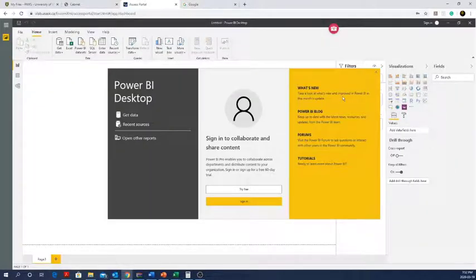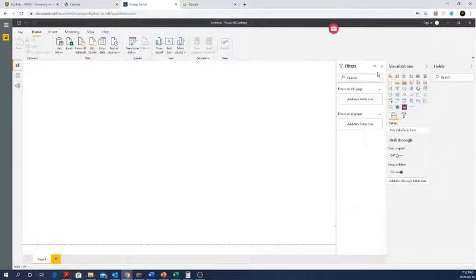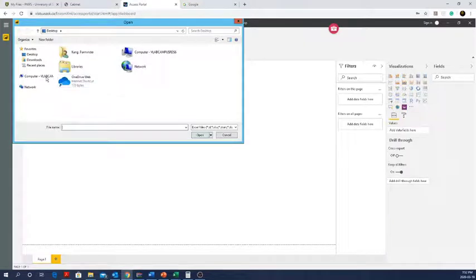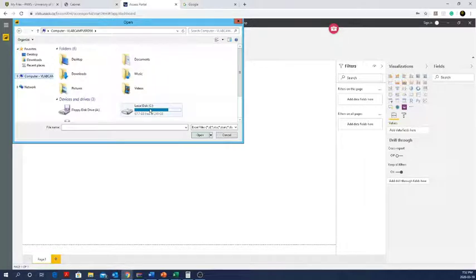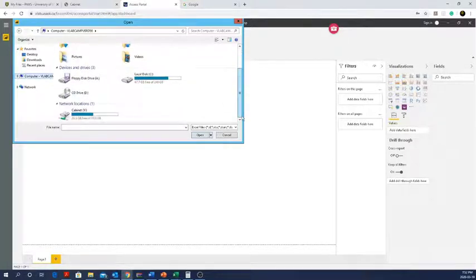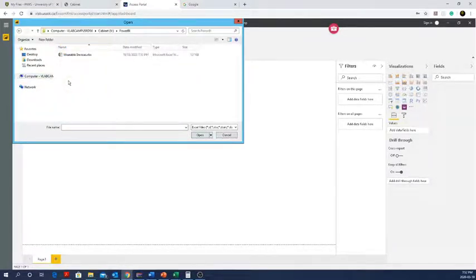It's going to take some time before the application is launched, as we are working on the university server in this case. Okay, so again we're going to close. We don't need to create any account with Microsoft. The very first thing you do, we're going to get data. I'm going to get data from Excel, and in my case my files are stored under the home drive. When you go to VLab, it's always Cabinet V or the virtual drive. That's where I have stored my files.